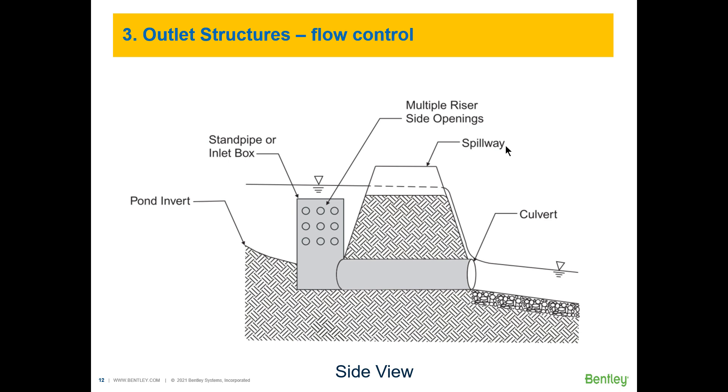Now we have estimated storage volume, we have the dimensions of our pond, it is time to focus on the outlet structure. So what is an outlet structure? An outlet structure's purpose is to release flow from a pond at a controlled rate so it must be sized to meet the target flows for several storm events. In this picture we can see the pond on the left, a standpipe or a riser with multiple orifices. Notice that the flow from the riser and the orifices will pass through a culvert to leave the pond. Also notice that detention ponds always should have an overflow spillway to safely convey discharge when the design capacity is exceeded.